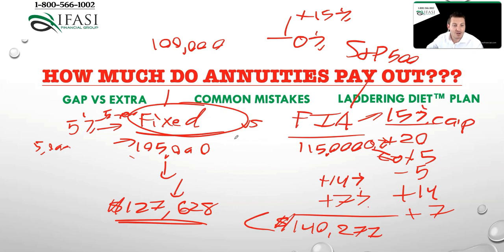Versus the other individual that says, I like the concept of the upward market gains, but I want to make sure that if the market crashes, I have a 0% rate of return. I don't have any fees, no downward market risk associated to this sort of account. So these are really the differences between the fixed versus the fixed indexed related annuities.